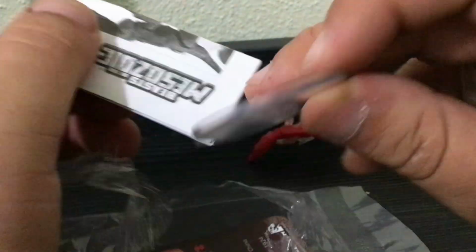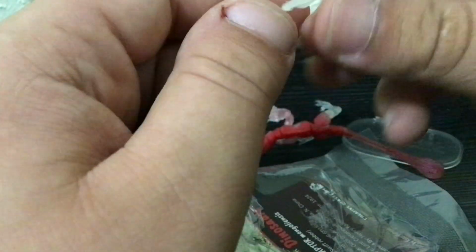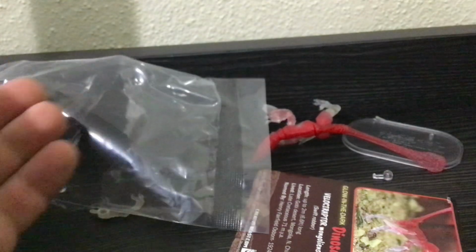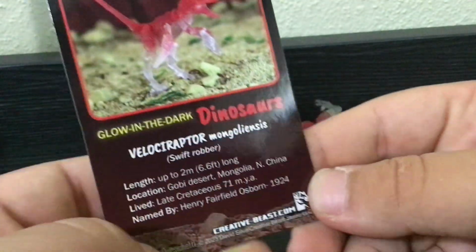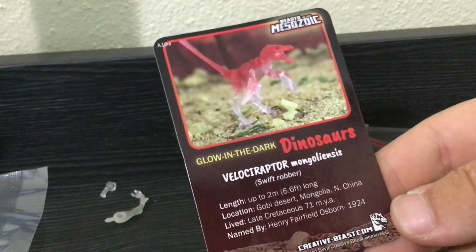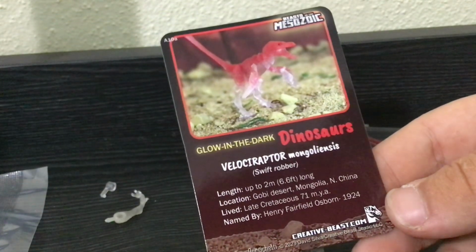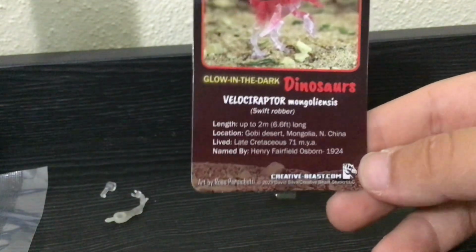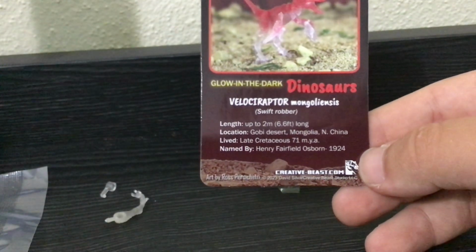And we got the base with instrucciones. We got interchangeable legs and a base along with a rod, and a couple of interchangeable clips, which I need to remember. Well, let's just take a look at the card real quick. So here's the Velociraptor mongoliensis, Swift Robber, A110A specifically. Length is up to 2 meters long. It was found in the Gobi Desert in Mongolia, North China as well. It lived during the late Cretaceous period around 71 million years ago, and it was named by Henry Fairfield Osborn back in 1924.